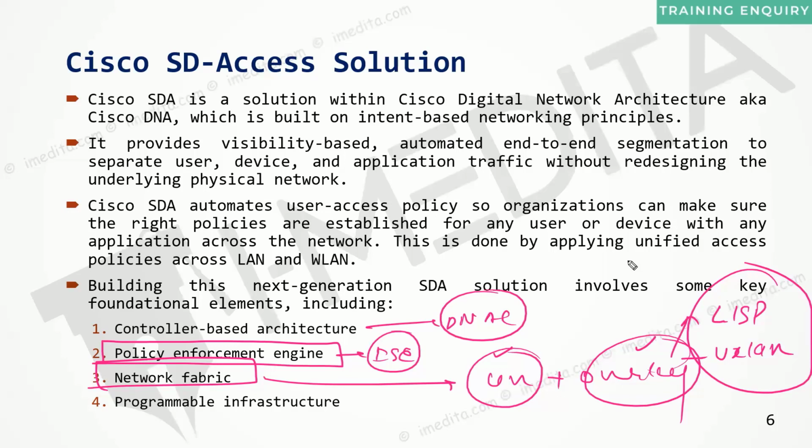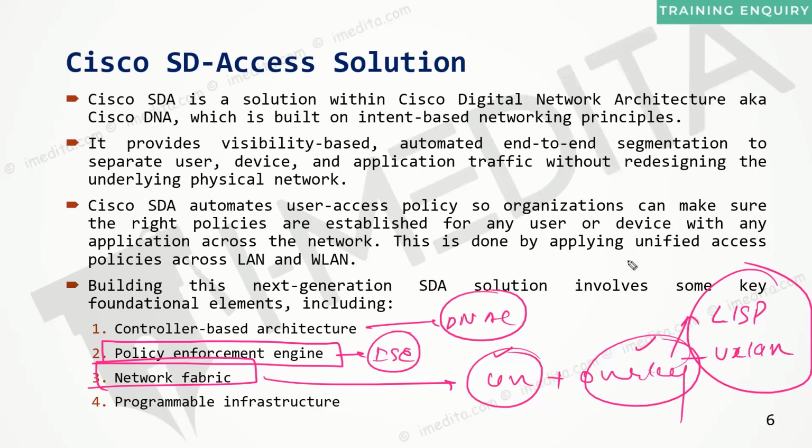And that is one of the biggest reasons why most companies are not going to SDA. I personally know a few companies, a few candidates who work for a few companies. Cisco offered them free DNA Center, like 2-3 DNA Centers, completely free of cost. But they still did not go for the SDA solution. Why? Because of the same thing. They were running EIGRP in the underlay infrastructure, and Cisco said they should migrate from EIGRP to ISIS.